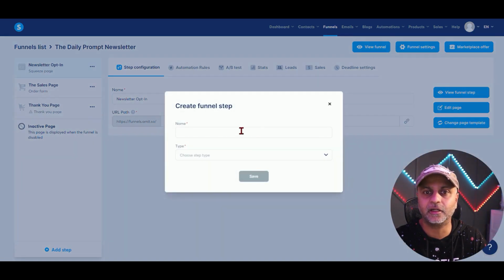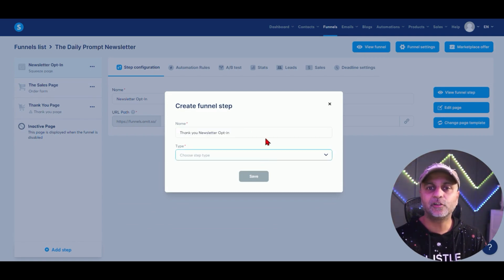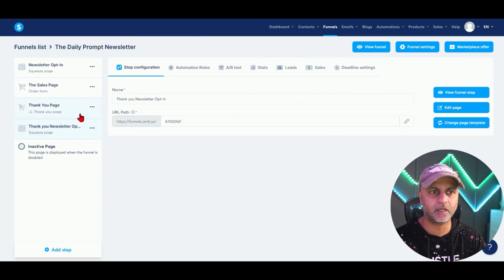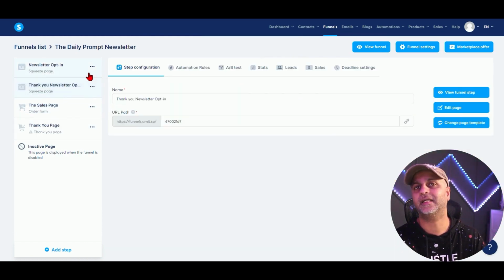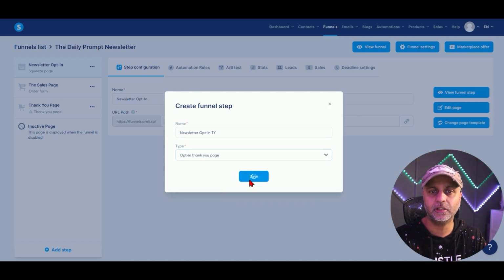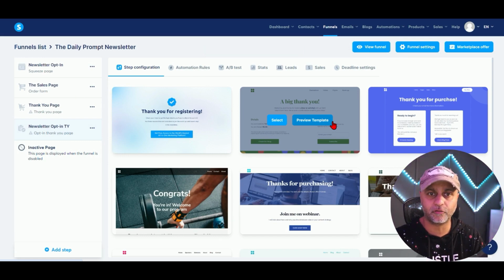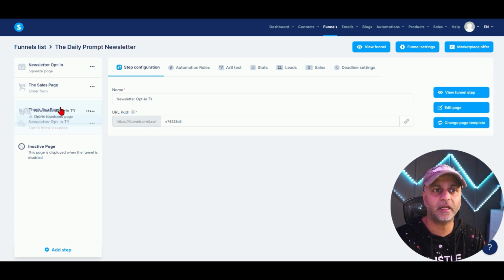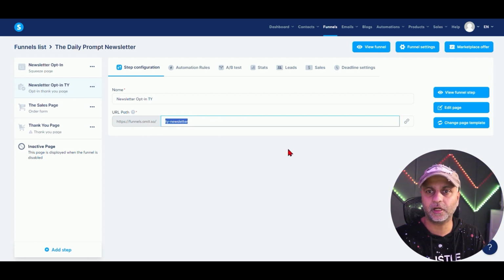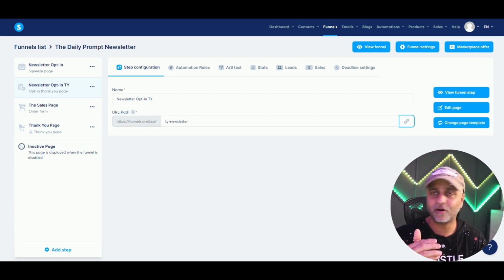And then I can add another thank you step to this funnel, which would be the thank you for signing up for my lead mag. Once you have typed in the name, you can just choose a squeeze page again. I'm going to select the same one again, but this time we'll choose this as a thank you page. Once you have typed in your name, you can choose the opt-in thank you page here and hit save. And just like we saw with the pre-made templates for our opt-in page and our order form page, we have pre-made templates for our thank you page. So I am going to select that, rearrange this, and also change the slug here. And just like that, we have created our opt-in page, thank you page, and order form page.